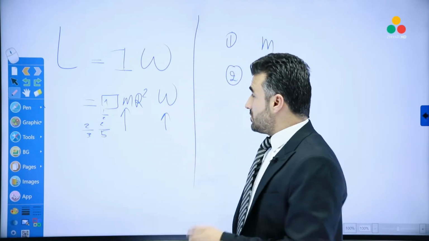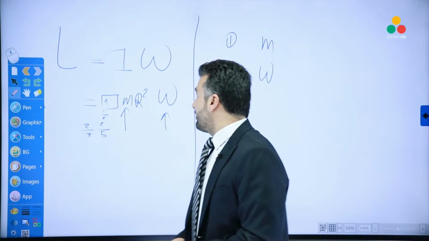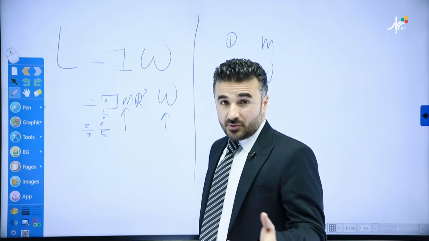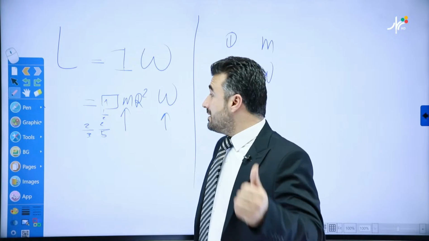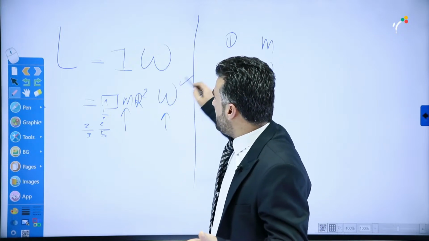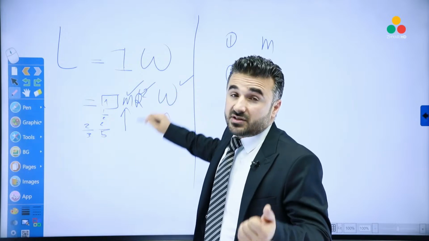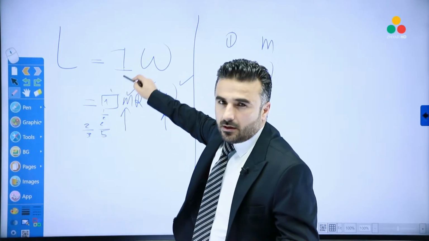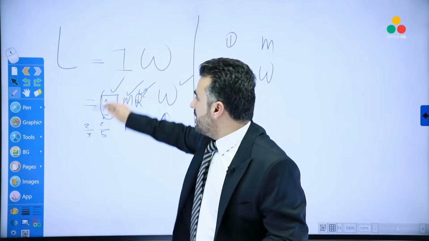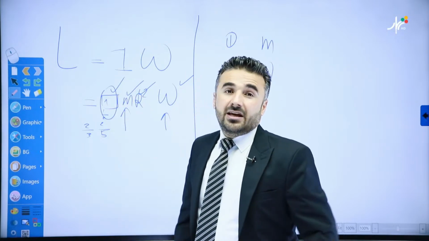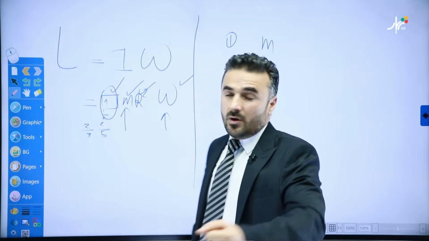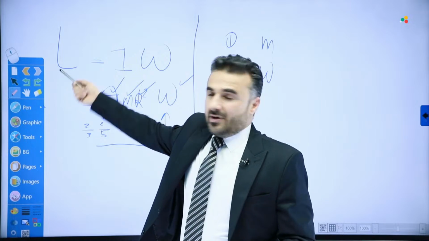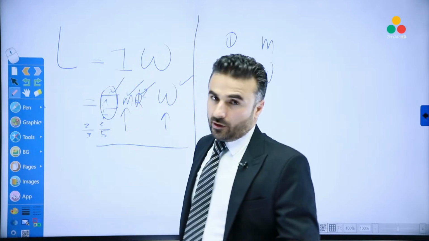In this case, if you want to know when, then you've got to pay attention carefully. Two objects will have the same angular momentum if they have the same angular speed, the same mass, the same radius, and also the same shape, because even the shape could make a difference in the angular momentum as well. So two objects will have the same angular momentum if each one of these values is equal.